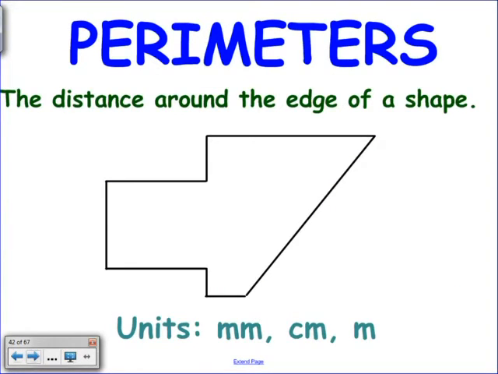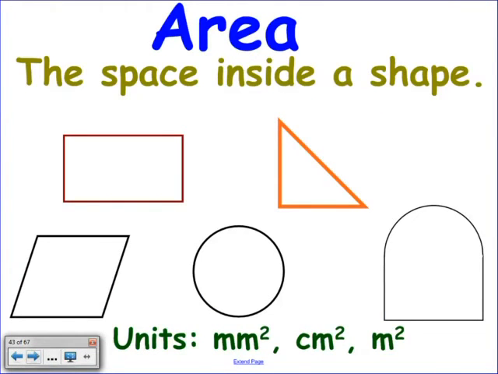Perimeters. Perimeter is a distance around the area of a shape. Can be straightforward if it's a square, rectangle or whatever. If it's a complicated shape, pick a start point and go round in a logical manner. Okay? Filling in any missing lengths that they might give you hints and tips for. Okay? Length is obviously in basic units, millimetres, centimetres or metres.